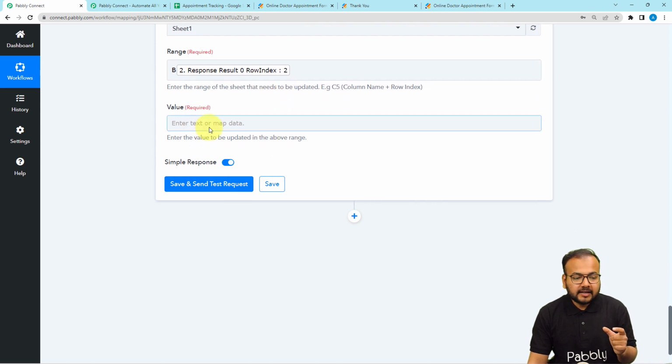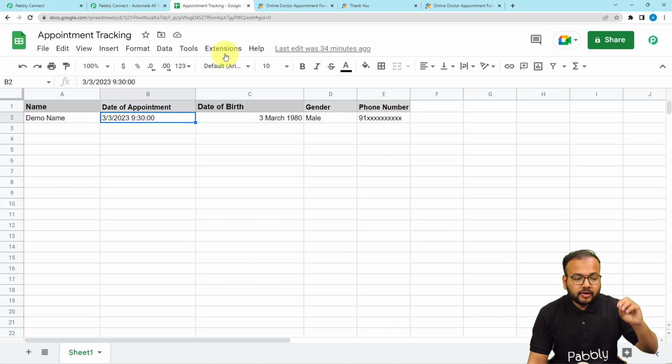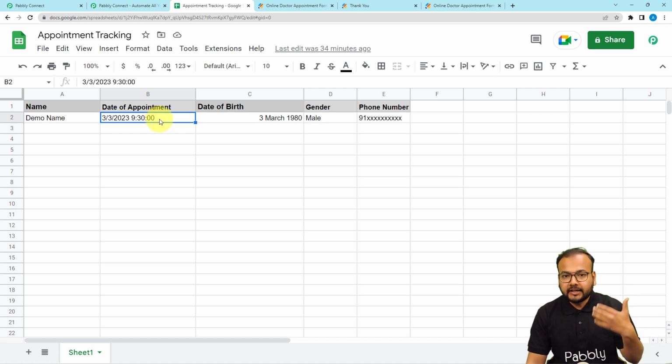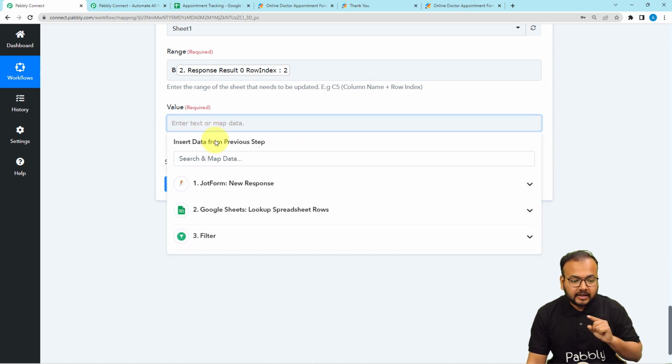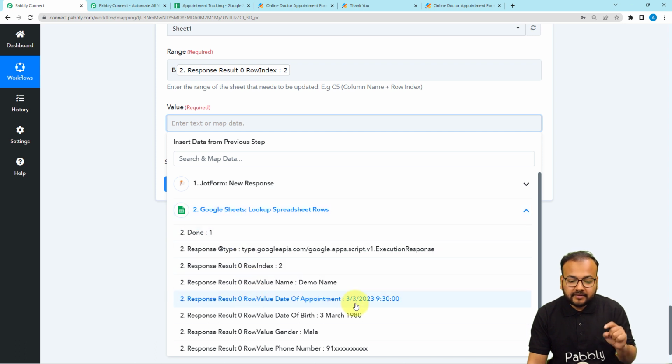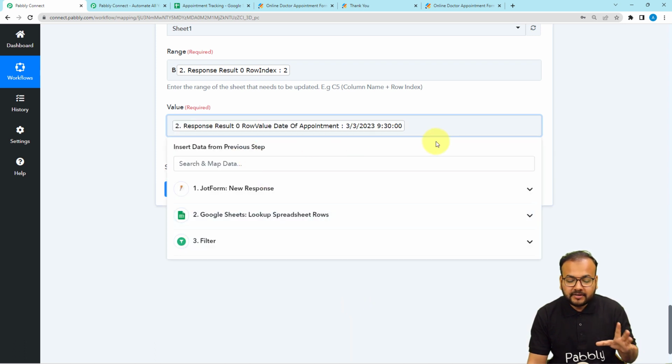Okay. And here it is asking which value you want to update. So guys, as I have already told you, we want to keep this data as it is and add some more data to it. Okay, so what I'm going to do here in the value, I'm just going to click, and from this second step, I'm going to map the previous value first. This was the previous value which we want to keep as it is.